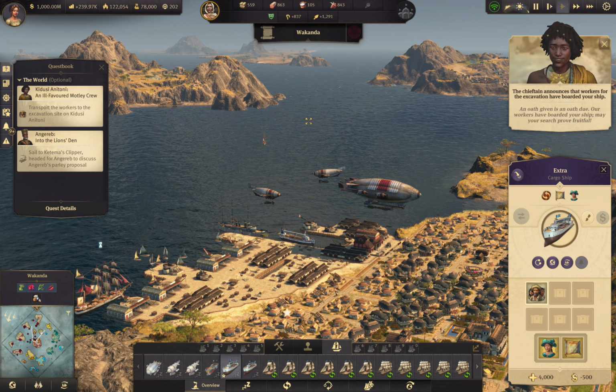My airship is not here though. My airship is right here. Ready to fly. Oh, happiness. Happiness went from a propaganda plane to the most valuable transport ship in my fleet.